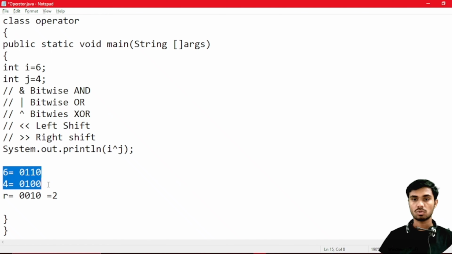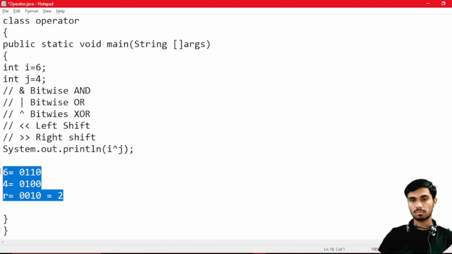And that's how the XOR works. We have studied a similar concept of XOR in operating systems and also in physics, that if we get both the same values, then we take 0, and if we get different values in XOR, then we take 1. Okay, so that's how the XOR works in bitwise.